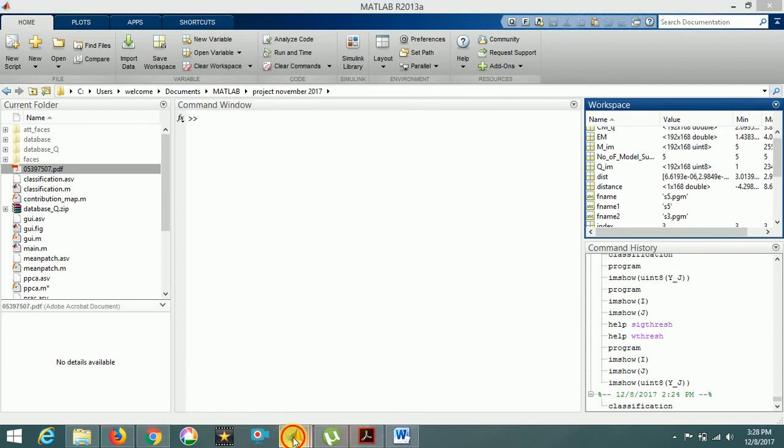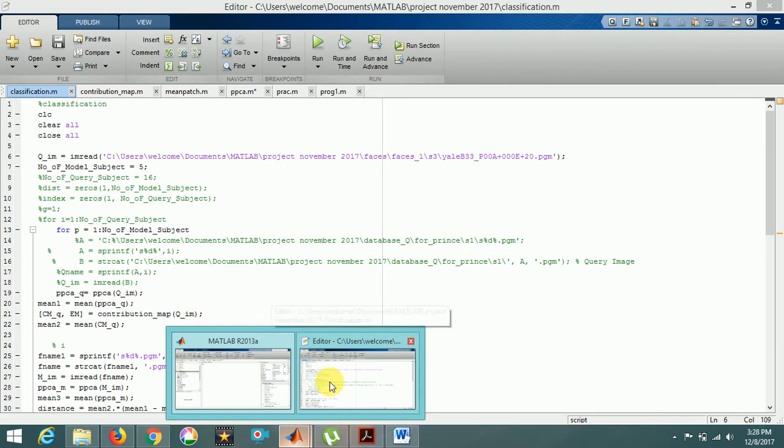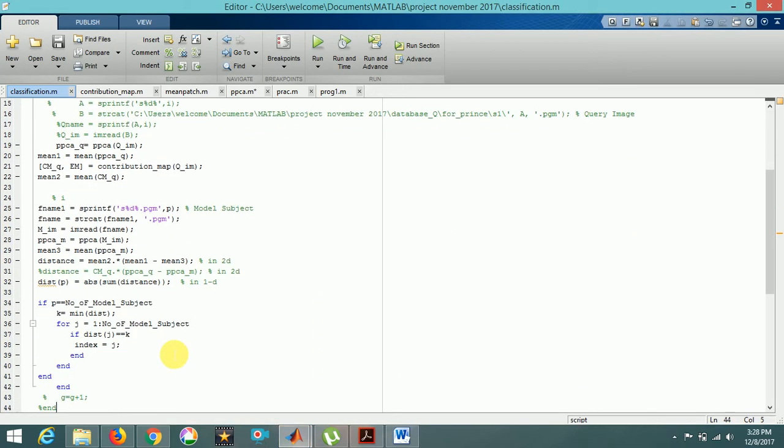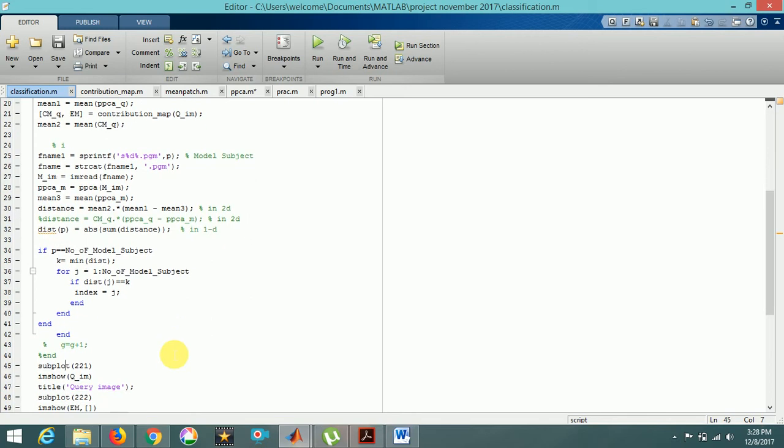This is just a glimpse of it, and I would like to tell you about this classification part. I'm finding the sum here, this test P. How am I finding this? I'm finding it here with sum. It's not like you have to find the sum. You can use some other parameter as well.